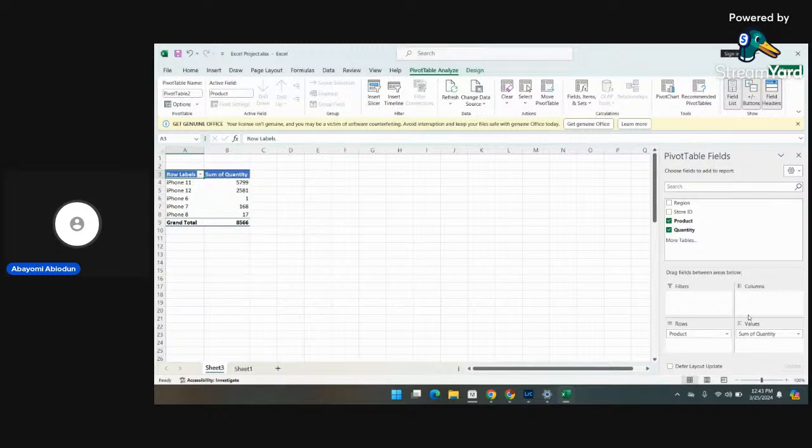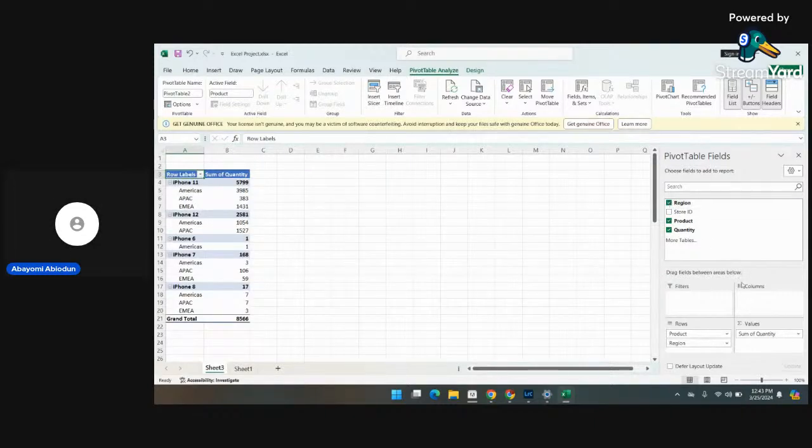So here I'm going to drag my region to column.